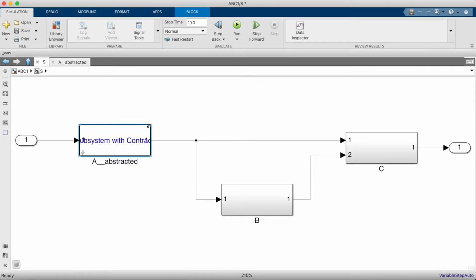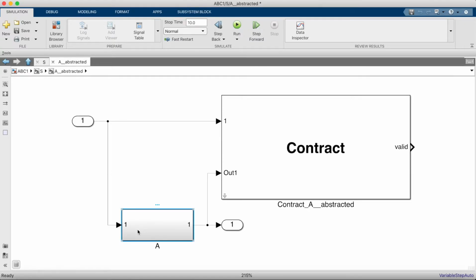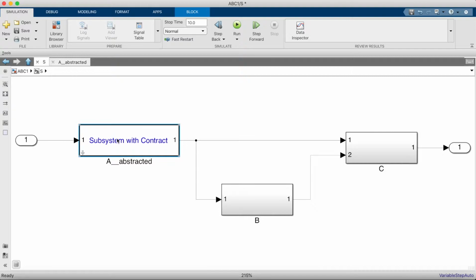You see? It's like I created another system, A, is the same A of before, and I attached a contract, and I put it inside. Why? It's like hiding the contract. You don't want the contract to make your model not readable. It's just to keep the same design.